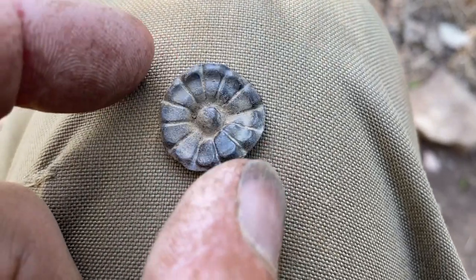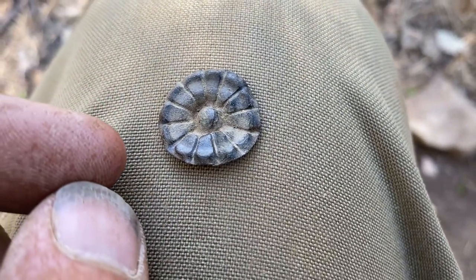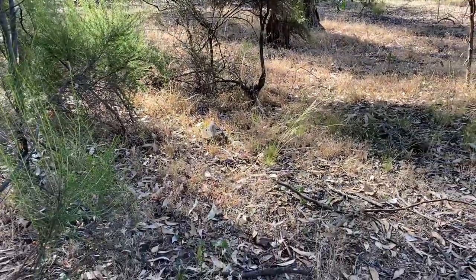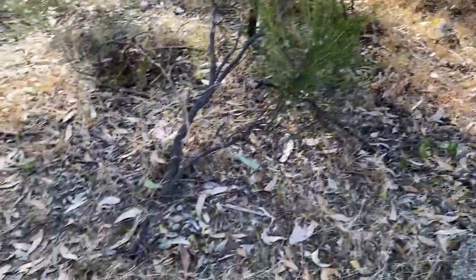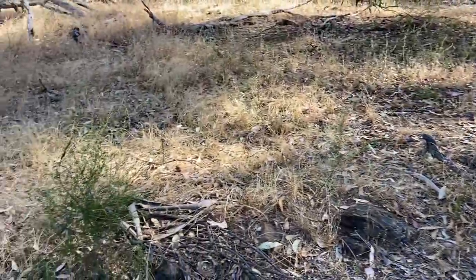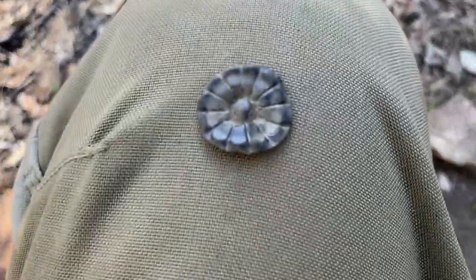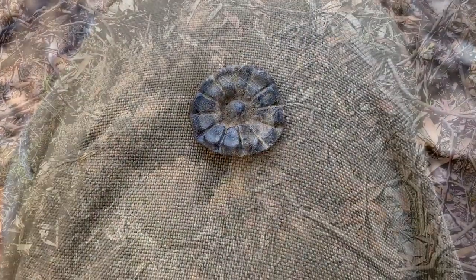And there's multiple mega signals all through this area. I think we've got a chimney here. There's one over there behind the bushes, and I think there's one behind me too. So a lot of stuff in this area. Big old tree too. Anyway, we'll keep going, we'll see what else we can find.